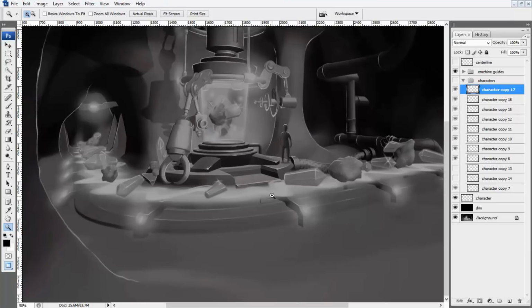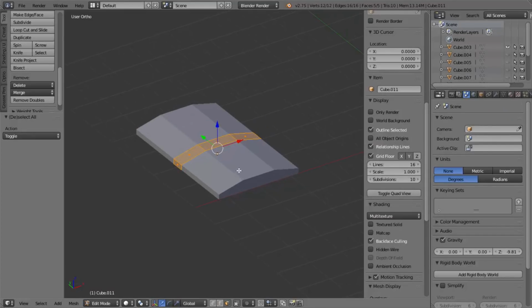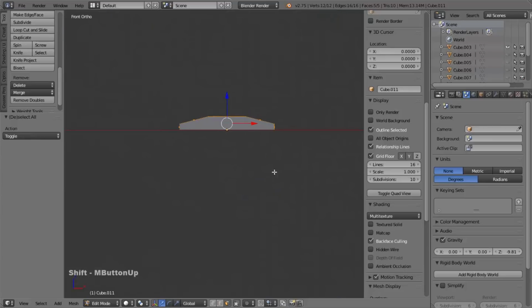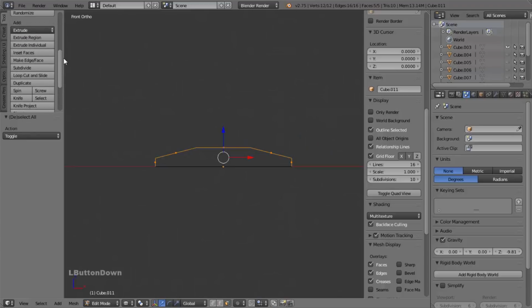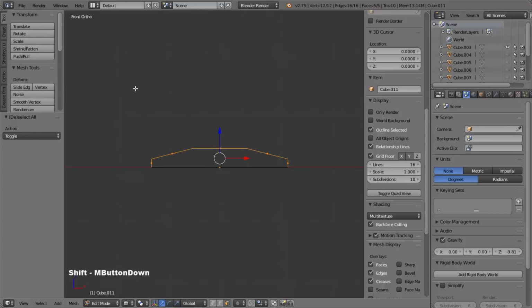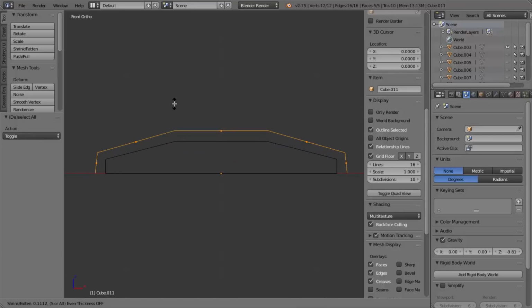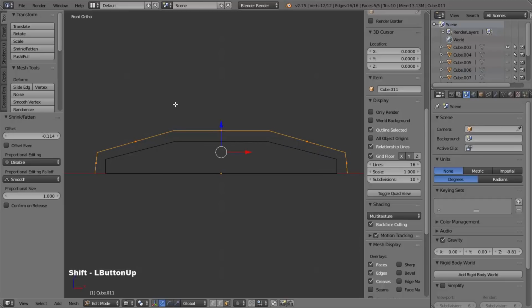Looking back at the concept, you can see that this bracket is raised above and is scaled outwards from the track object. So I want to represent that. I'm going to do that in the front view. So I'm going to press 1 on my keypad and I'm going to go back into wireframe mode. And over here in the Tools tab, there's a tool called Shrink Flatten, which you can get to by pressing Alt S. And if I press Alt S, you can see that it moves those faces away along their normals. So I'm going to move that up to about here.